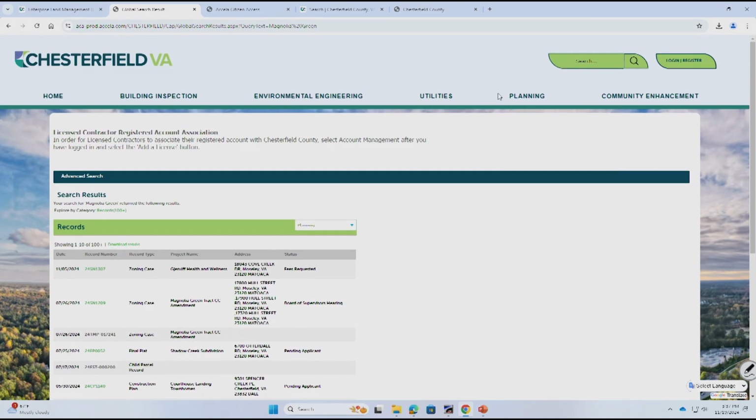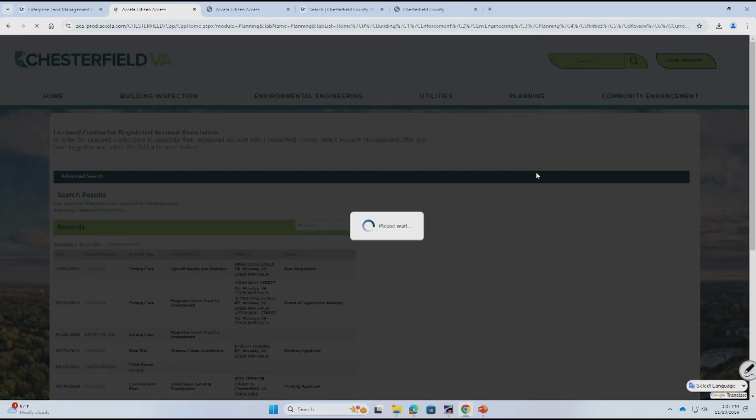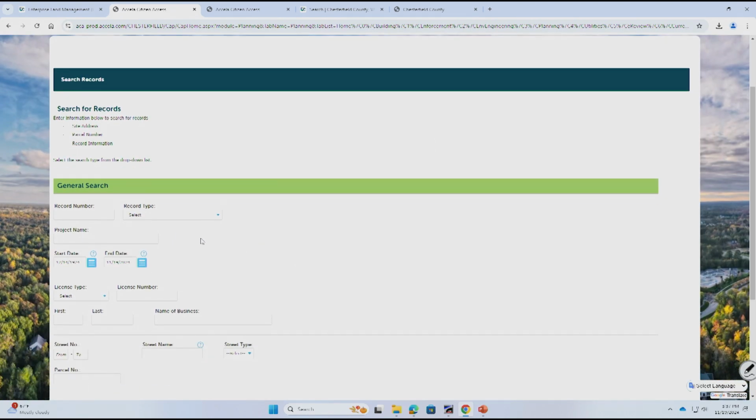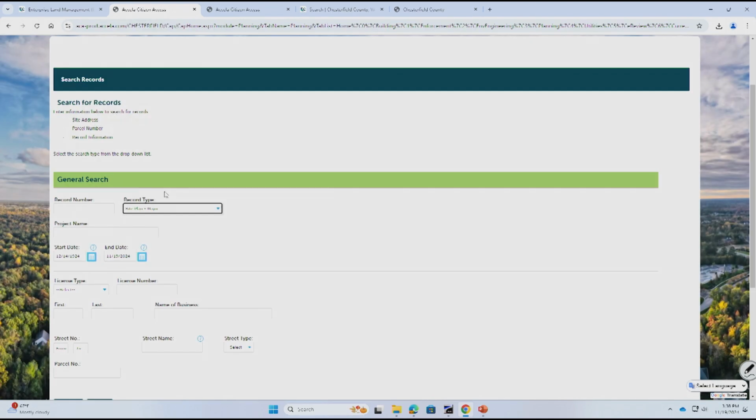You can even come to our planning dropdown and do search records. And here, this is our basic search filter. So if you don't know the record number, but you know it is a site plan major, you can hit site plan major. You can do a date range.